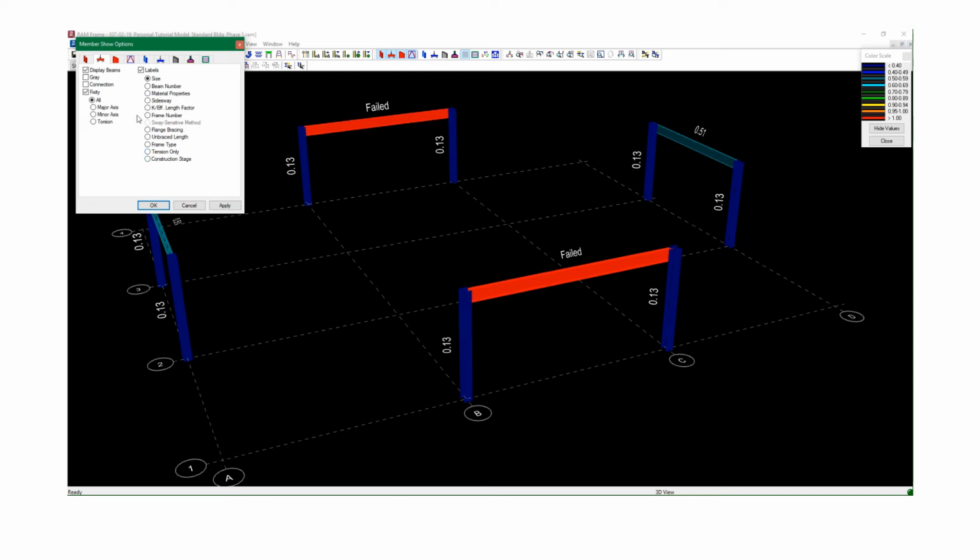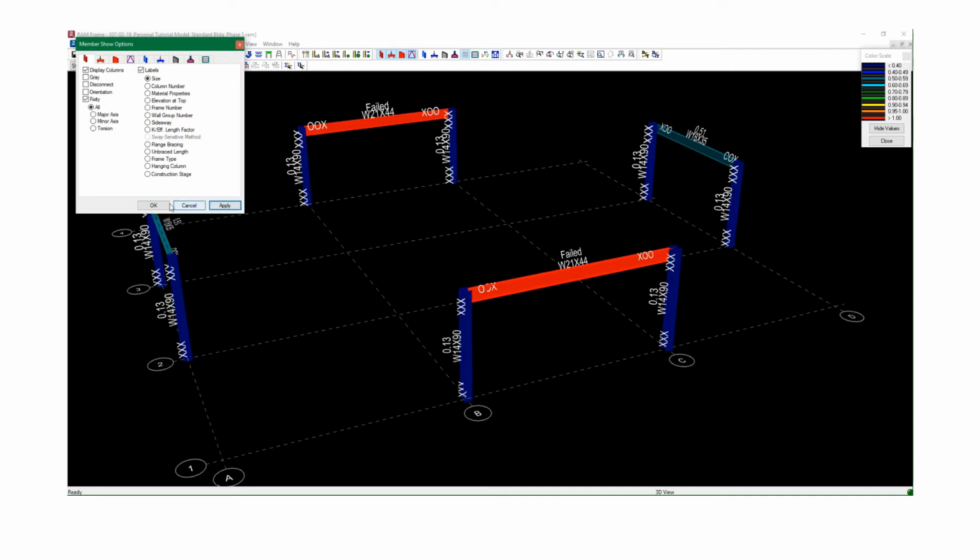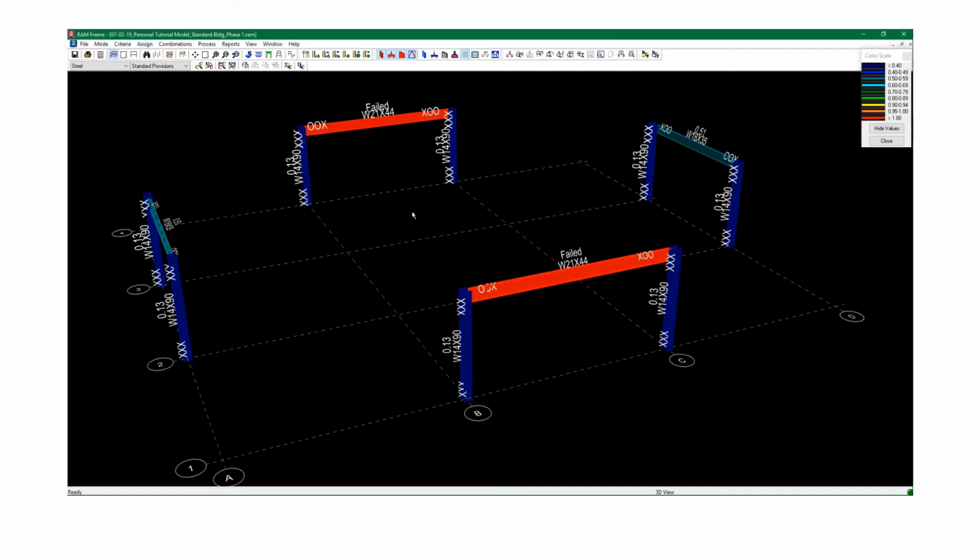We'll turn on the size and the fixities, because that's all of the important information. All right. So immediately we can see that we have moment frames, but we didn't actually provide the right fixities there.